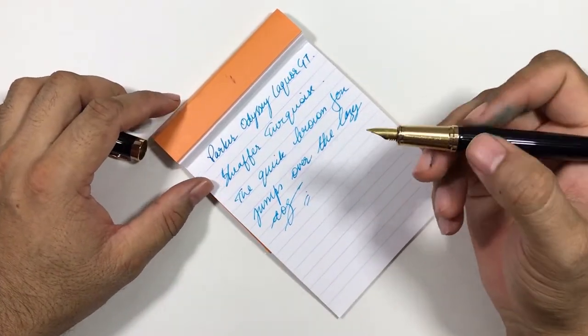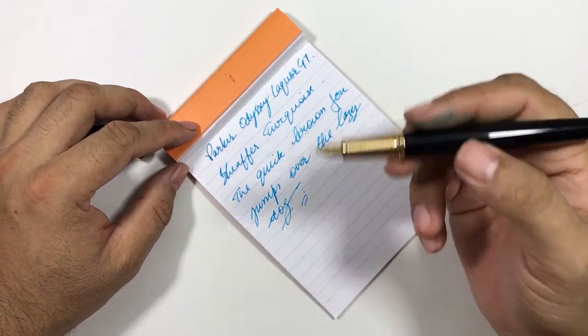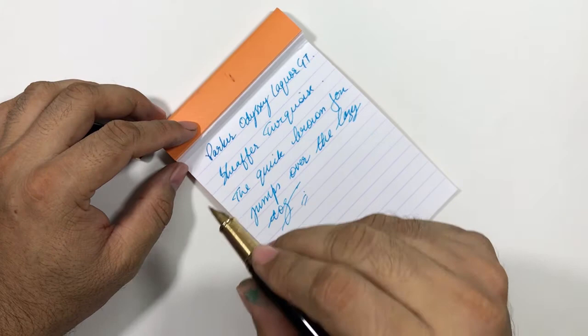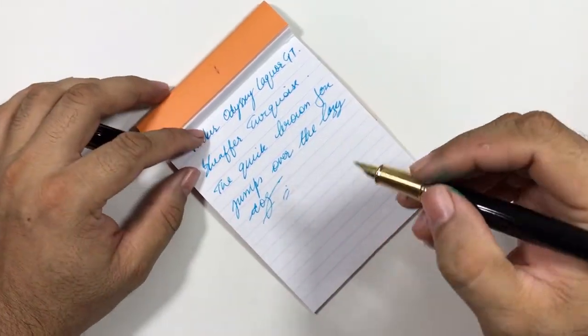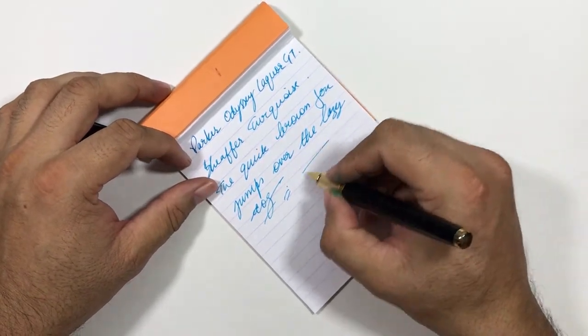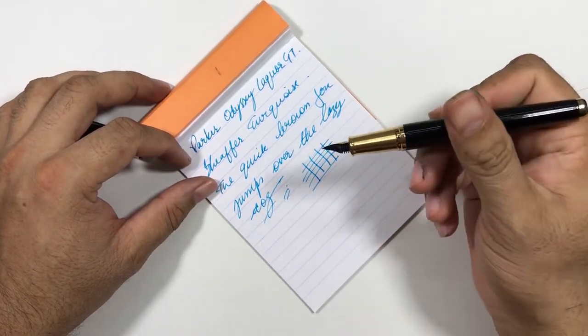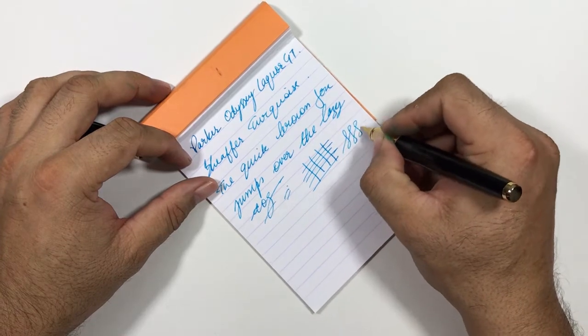Okay, so this nib is not very smooth. You get some feedback when you write on the paper. It does not glide on the paper. You have to put some effort to write. It is not scratchy, but it gives feedback. And it does not have any line variation. It is a steel nib, a hard steel nib. So there is not much line variation.